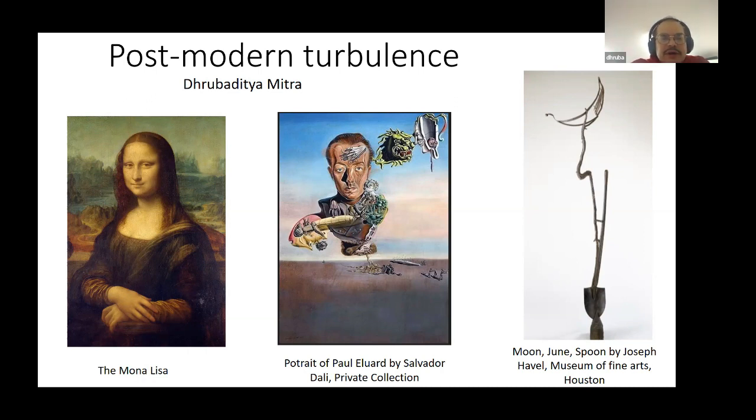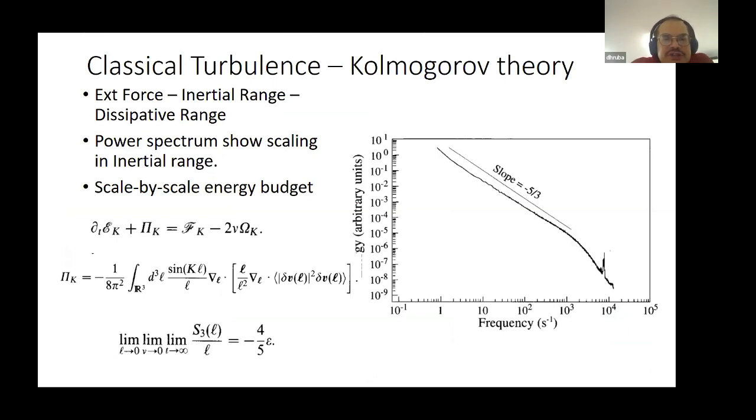So what I'm going to talk about is something I've kind of mystically called postmodern turbulence. I have some examples of art going from traditional to the postmodern art. I will draw some analogies with this to turbulence research, but it's better done while I talk about this. The classical part of turbulence research is the Kolmogorov theory. I guess there are lots of students involved today, so I'm mostly going to address them.